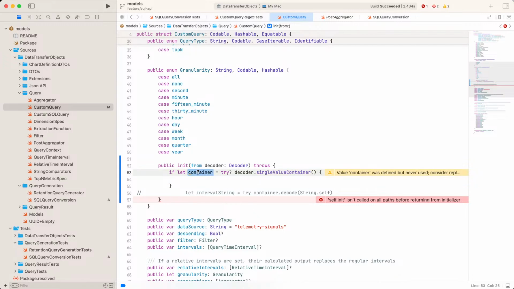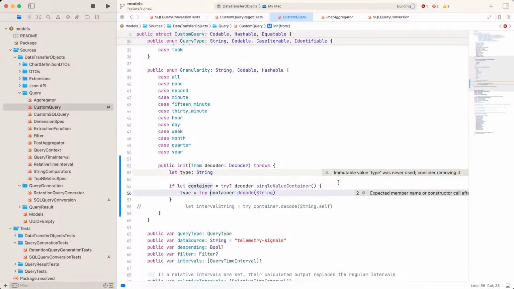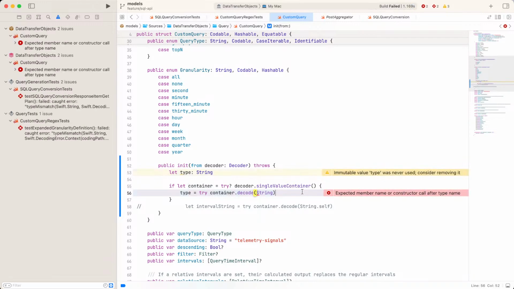So now we have a single value container. We need a type, which is going to be a string. And then we need this, I think, because a single value container, and we need of type string.